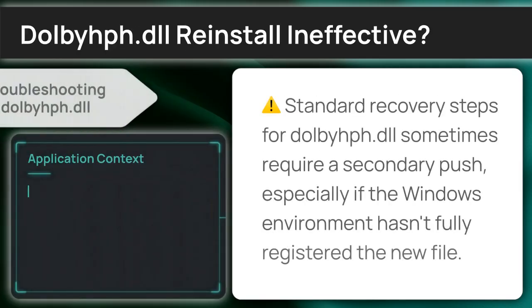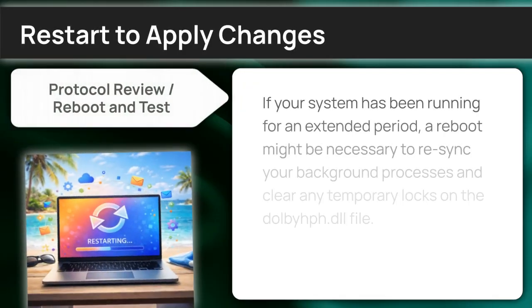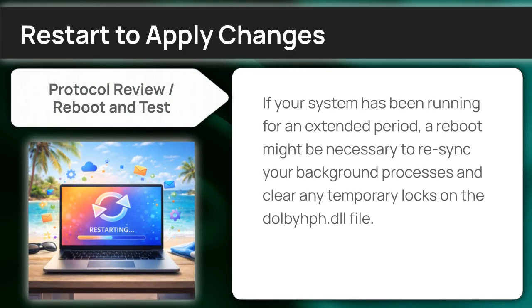Persistence of this error after a clean reinstall suggests that the issue may reside within the current user session's initialization. A simple restart can resolve file-in-use errors that mimic a missing Dolby HPH module message. It's a low-effort step that ensures your operating system starts with a clean execution stack.